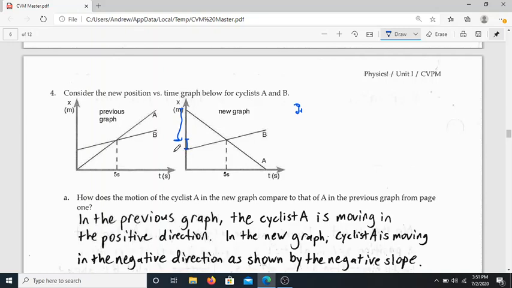And if we connect it back to speed and velocity, that makes sense because cyclist A is moving faster than cyclist B. If they move for the same amount of time, that means A must have gone a farther distance. It's the same idea if I have two people on the interstate. One's going 60 miles an hour, one's going 50 miles an hour. Well, in 10 minutes, the person going 60 miles an hour has gone a farther distance than the one going slower.